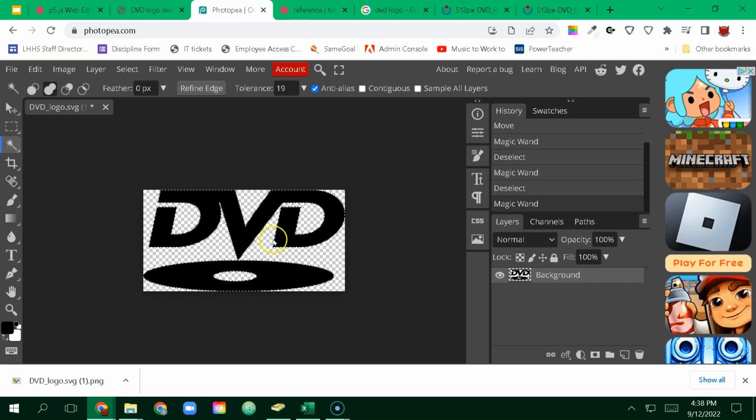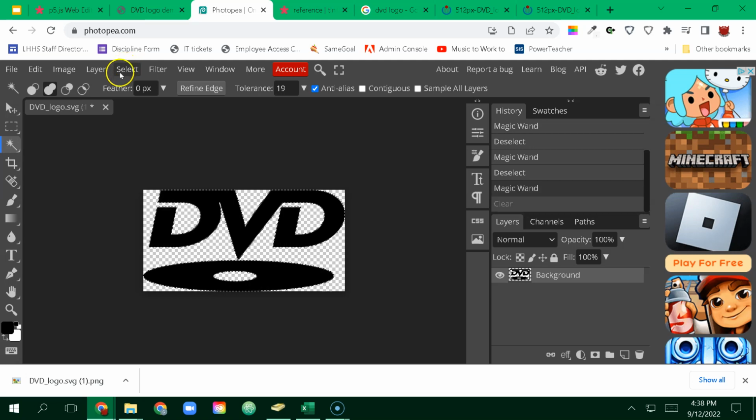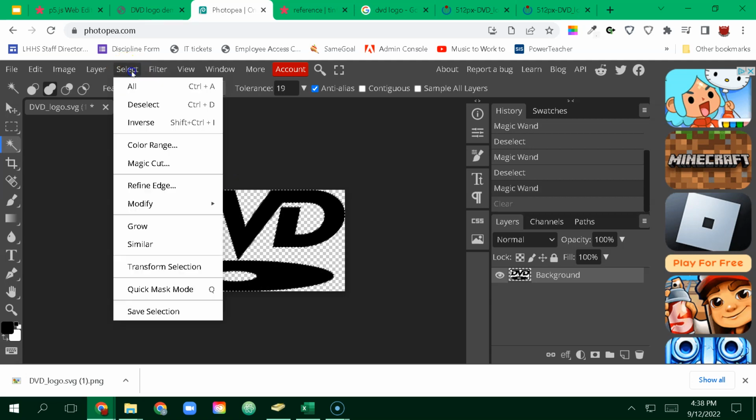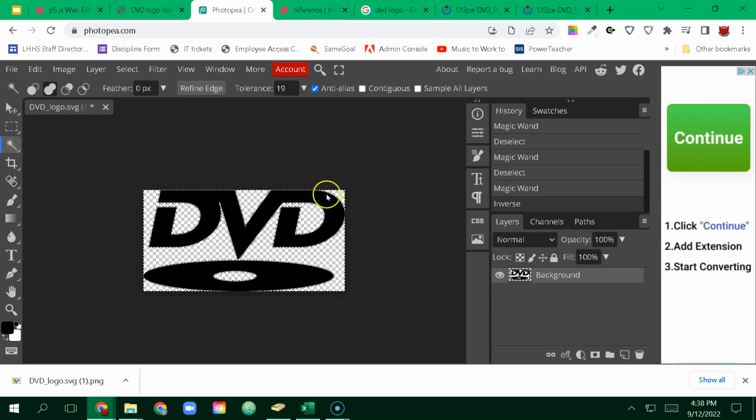Now what do I want to do with it? Well, if I just delete it, I deleted that, but now I no longer see anything. All of it's transparent except for that selection layer. I could undo it. I can hit Control Z. I could switch my selection to inversing this, where it means that I'm selecting everything except for this DVD logo thing. And I could choose to maybe paint that part.